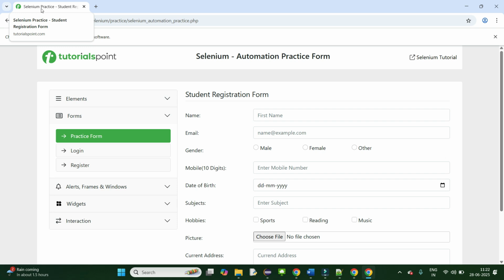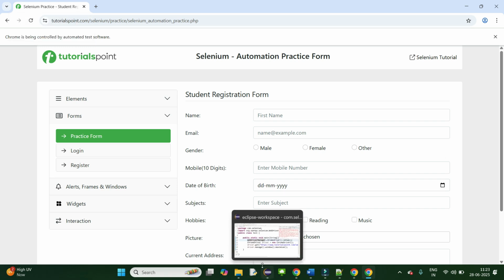For example, you are trying to log in to some application, and you have to make sure whether the login is successful or not. Before login, the title will be the login page. After login, the title will change to the main page or some other name. By validating the title, we can make sure the login is successful. That's why get title is used.